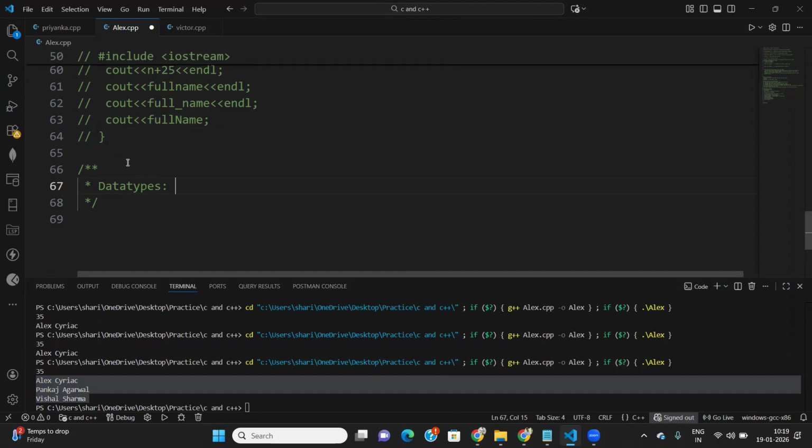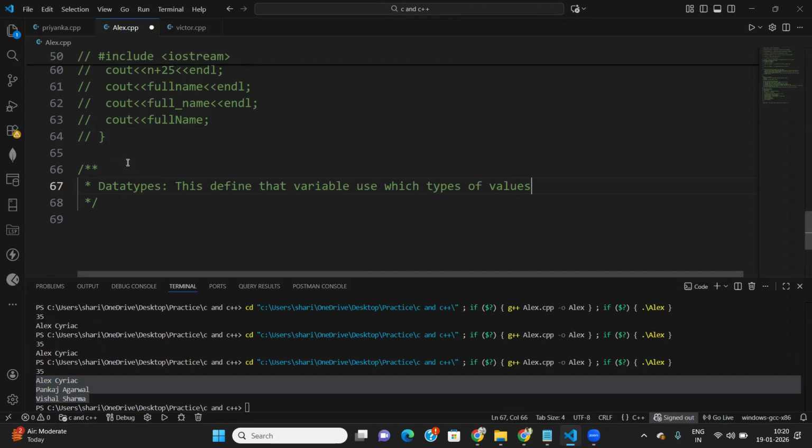Okay, first of all, we talk about data types. A data type defines which type of value you can use. It defines which types of values that variable uses. For example, if you don't want decimals, you can use an integer. If you want decimals, you can use decimal values.